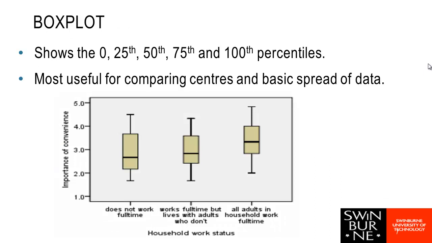Here's an example of a box plot. Our box plot is showing us our minimum and our 25th percentile, which is our lower quartile, 50th percentile, which is our median, 75th percentile, which is our upper quartile, and our maximum. It's most useful if we just want to have a very quick comparison of the centers and just the basic spread of our data. We don't know anything about the points in between 0 and 25, between 25 and 50, between 50 and 75. So it is only telling us about those five points, but it can give us a bit of an idea about center and spread.